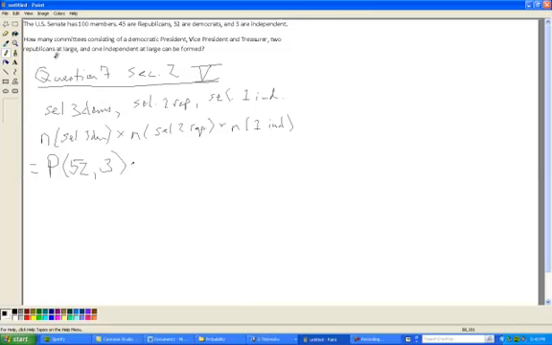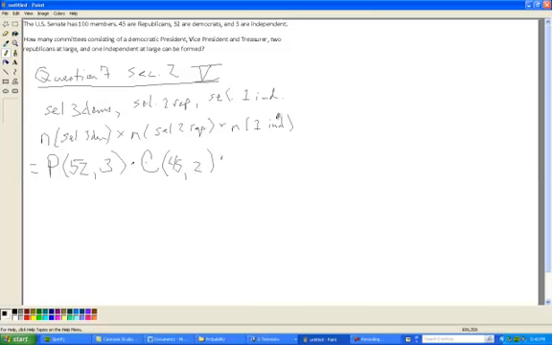If we choose candidate 1 and candidate 2 to be our 2 Republicans, you can't tell the difference between that committee and the committee that has candidate 2 and candidate 1. They are the same committee. The order doesn't matter, which implies this is a combination. We have a total of 45 Republicans to choose from, and we're choosing 2 of them.